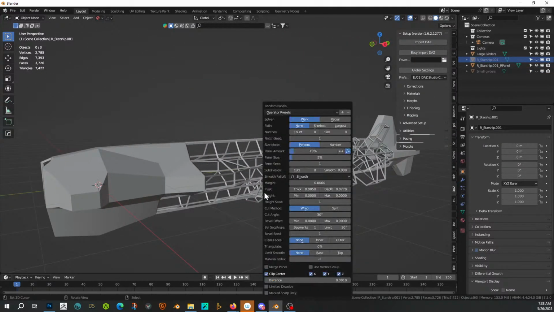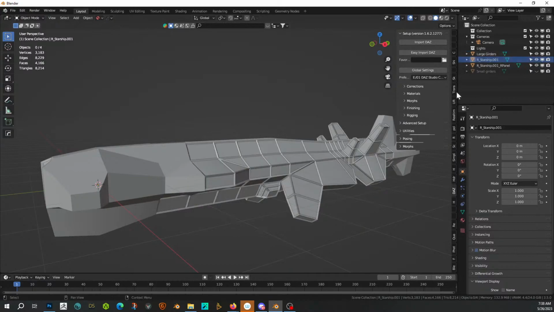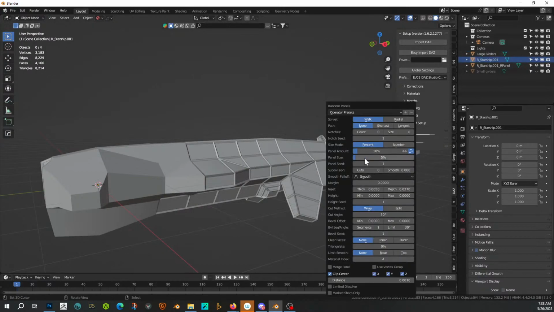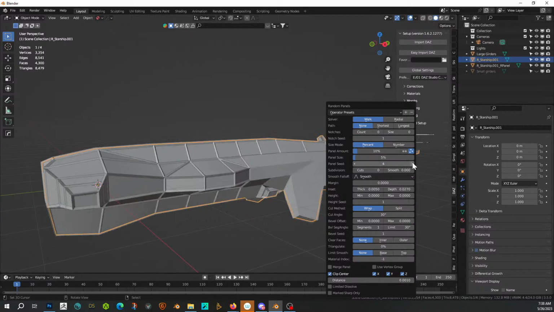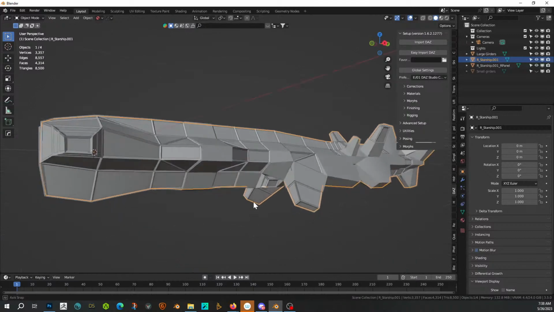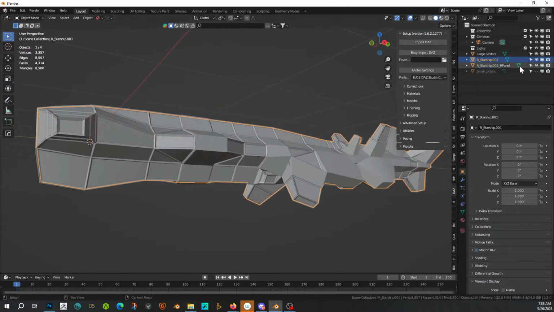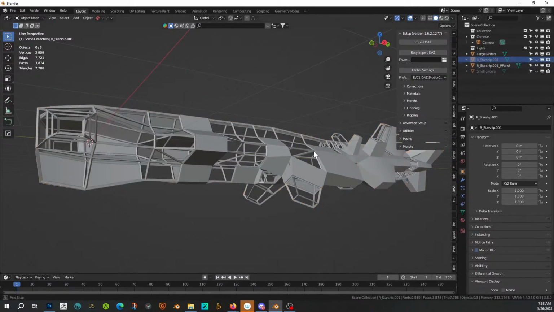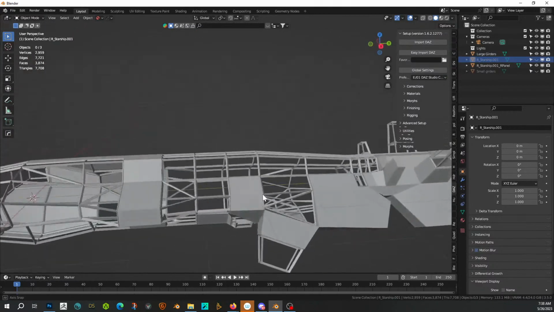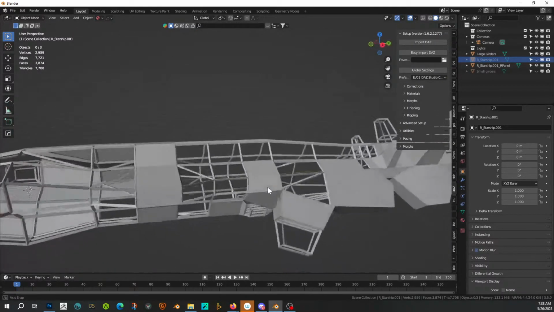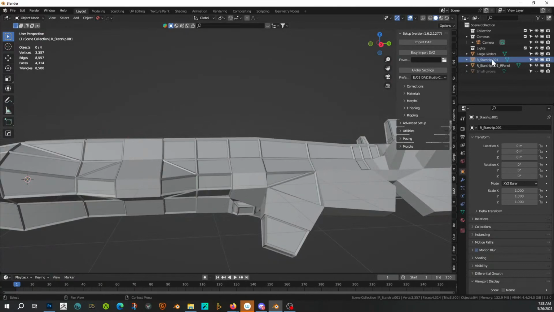No, it's all in the front. I don't want 10%. Or if I do, I want a different seed. Let's play with where it's going to put it. We can still see because now it's going over. That feels good. I like that. Yeah, there we go. So we got some big panels now in our ship. That's cool. Let's do it one more time.